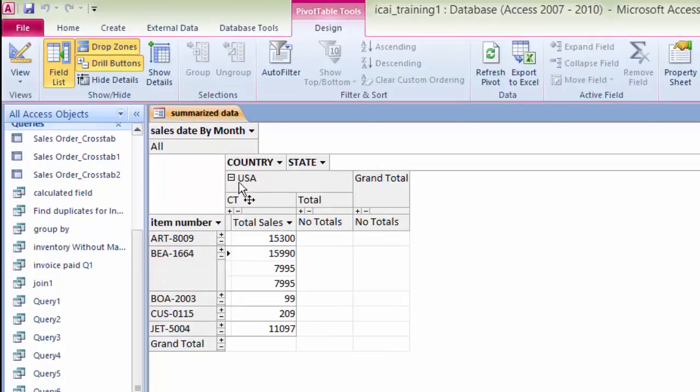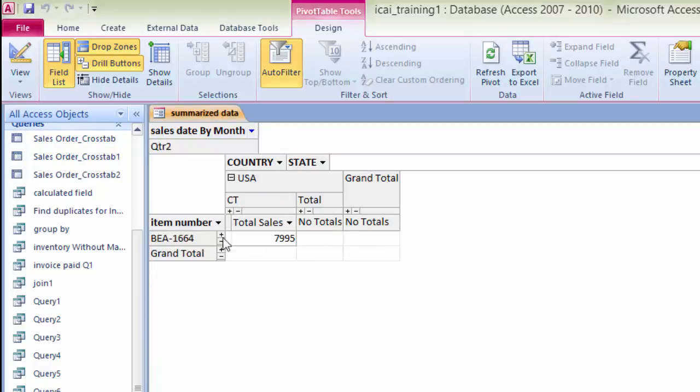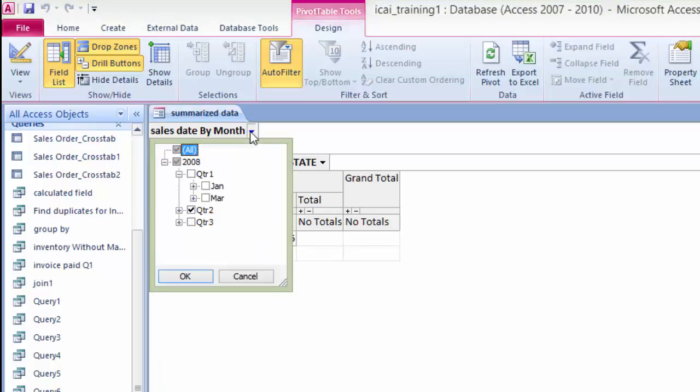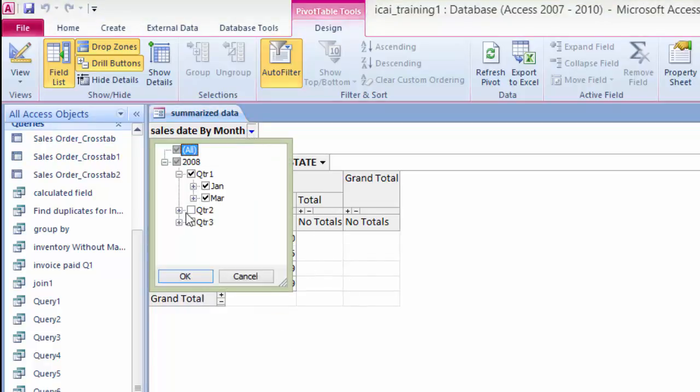That's the USA state. By months it's the default 2000. If you want the data for quarter 1 or quarter 2, then select quarter 1 in month. If you want just the data of quarter 2, then uncheck these checkboxes and then click here. This is the output for all quarter 1 data. Click over here, uncheck over here, and click on the OK button. So this is the quarter 1 data, and if you want all quarters, then turn on each quarter and click on the OK button.